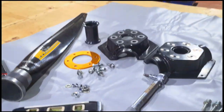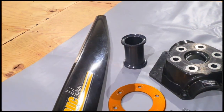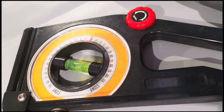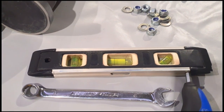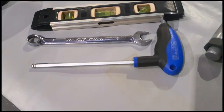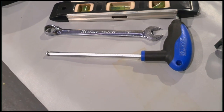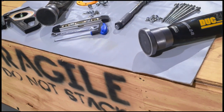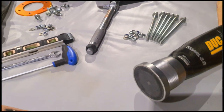When you get your propeller it comes in a lovely box with the blades, the nuts, the bolts, the hub, and if you've got a spinner, the spinner. In addition, you're going to need a pitch setting tool — that's the Duke tool. You can also do it with a digital inclinometer, and it's a good idea to have a small torpedo spirit level. You'll need a tape measure and a 13 spanner, or whatever's suitable for your prop, and an Allen key — on the Swirl it's a 6mm. Depending on the propeller you've got, you'll need to get your torque wrench set appropriately; for this one it's going to be set to 25 newton metres.